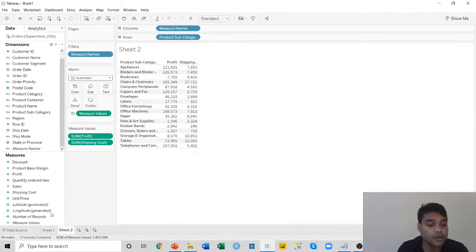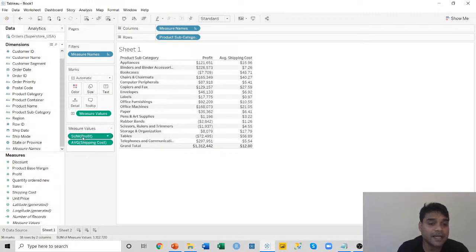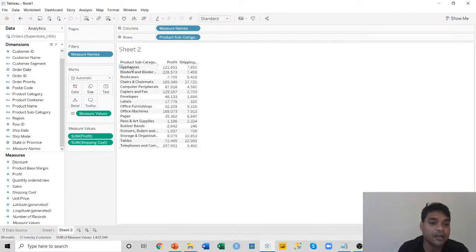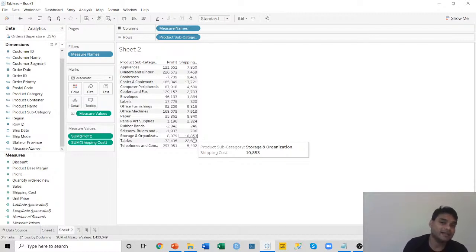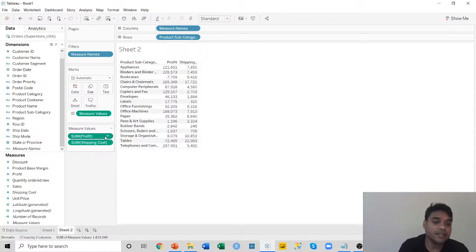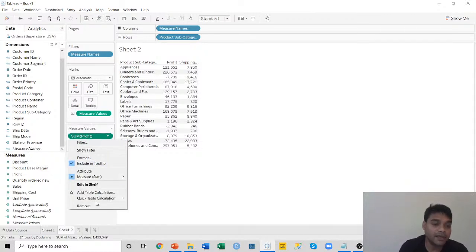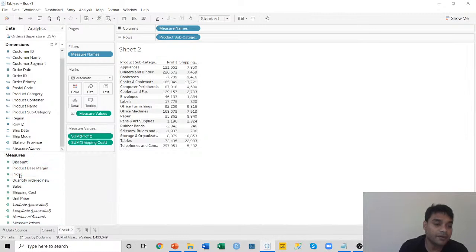So what I can do, in the earlier example, whatever changes I have done, those changes were local to this particular report. Next time when I prepare the same report, I have to again go and format these columns, and that is not a good way. So what we can do, we can do a global format or a global aggregation, where instead of doing the changes over here within the report measures, what if I can perform this particular task directly in the measure section?